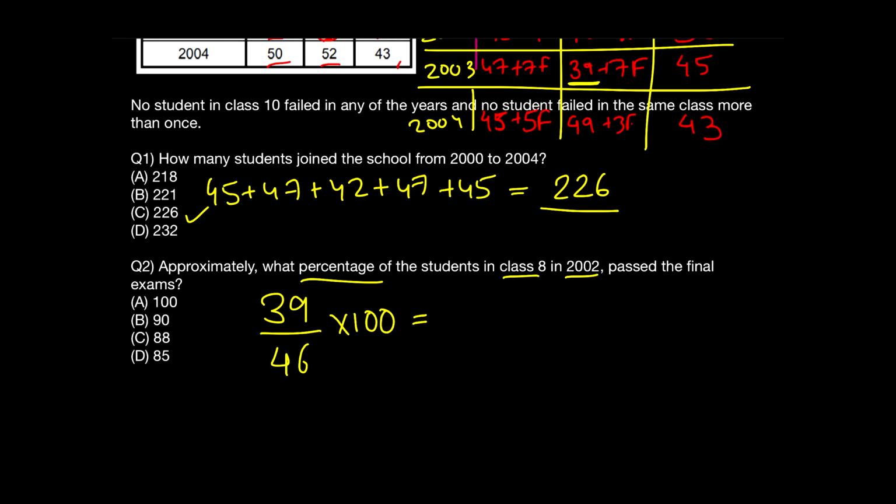So in such type of questions, just like in my previous video, I told you, use your approximation skills, 40 upon 46, and just like that you can get some number closer to 84%, or to be precise 84.8% or something like that. So which can be closer to 85%. So we can go with the answer option D, which is 85%. So these were the two questions which we solved using the table above. So this table above will really help us in solving the remaining part of the questions as well.